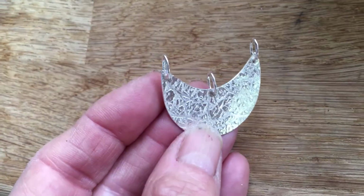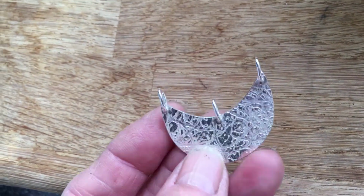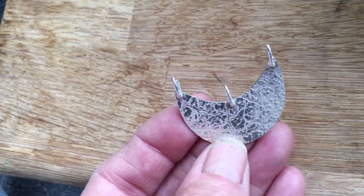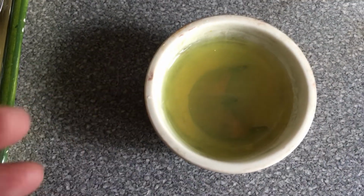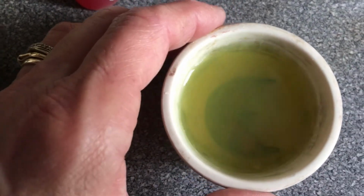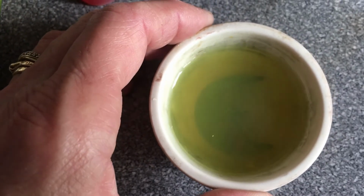This is the pendant now it's come out of the tumbler, and you can see that the texture is much more obvious now. So the next thing I'm going to do is blacken it in liver of sulphur to emphasise those branches on the trees. So it's in a solution here of 1 drop of liver of sulphur and boiling water. Smells like rotten eggs. You can see it going black there.